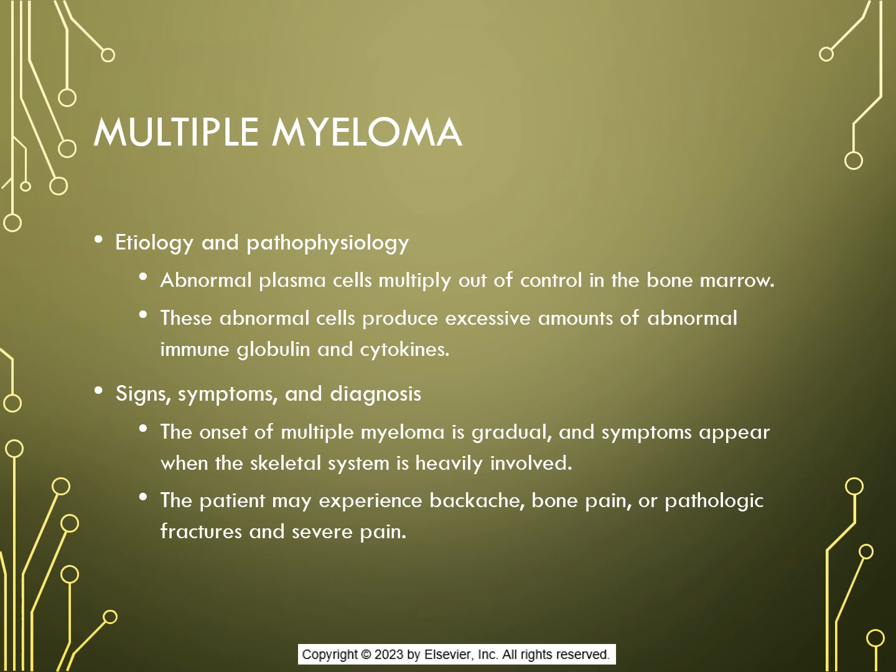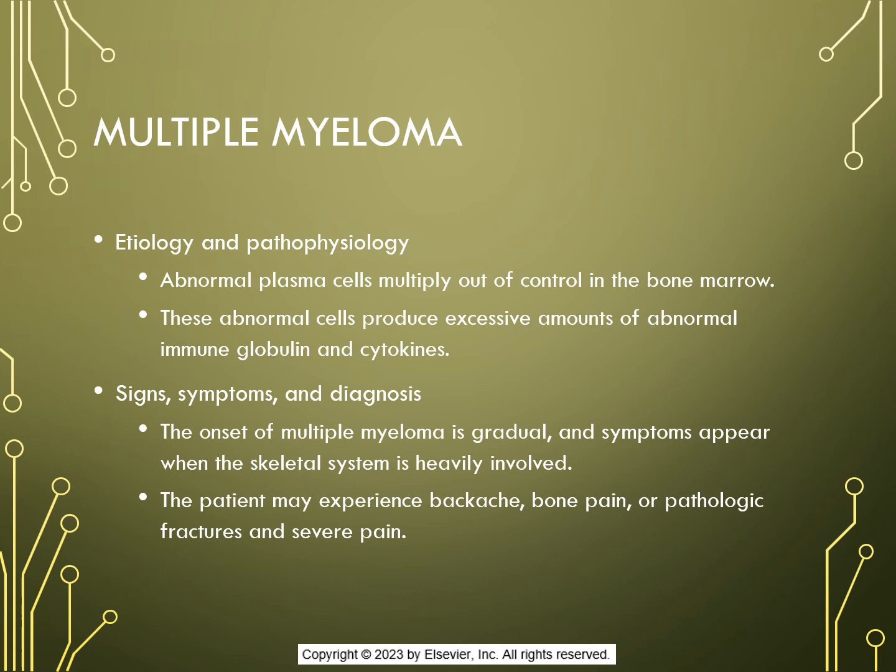Multiple myeloma is a disease in which neoplastic plasma cells infiltrate the bone marrow and destroy bone. Men are affected more often than women, and the disease occurs in African Americans twice as often as in whites. The disease usually occurs after age 40 years, with the average age diagnosis being 65 years. The cause of multiple myeloma is unknown. Risk factors include a family tendency towards the disease, ionizing radiation, and exposure to herbicides, insecticides, and chemicals, particularly benzene.